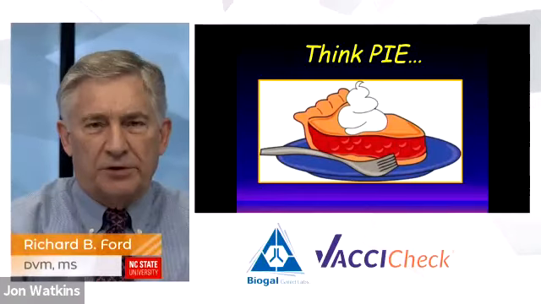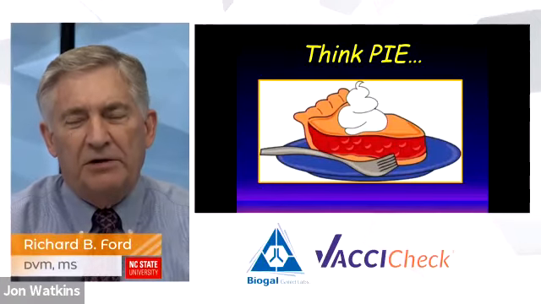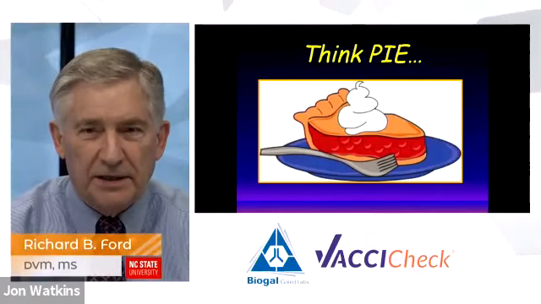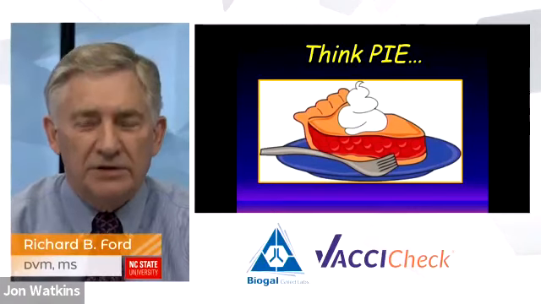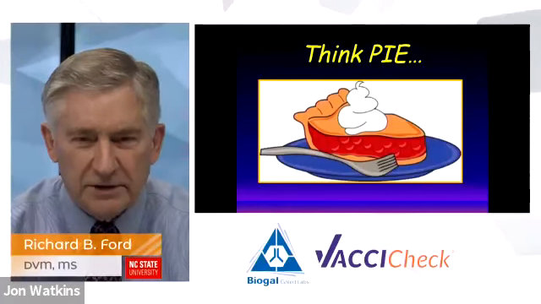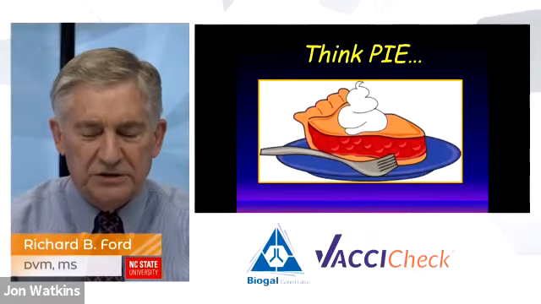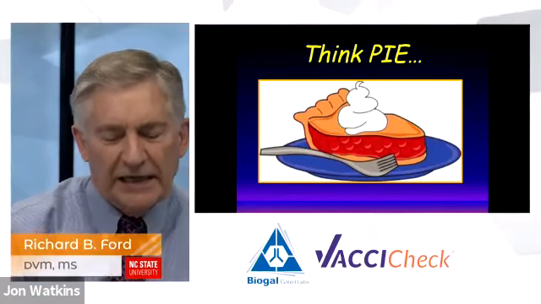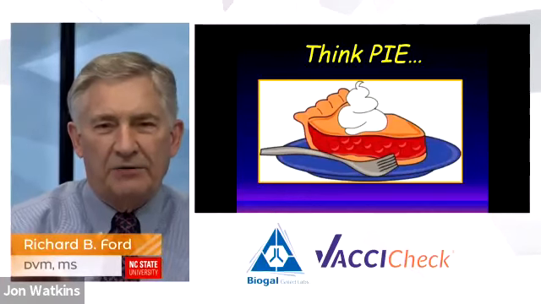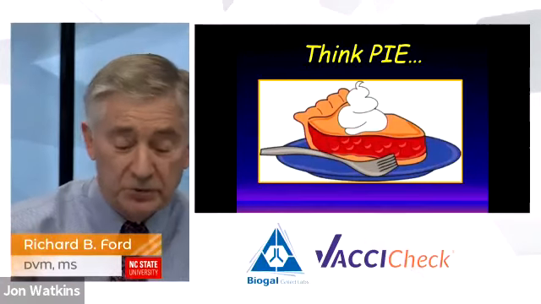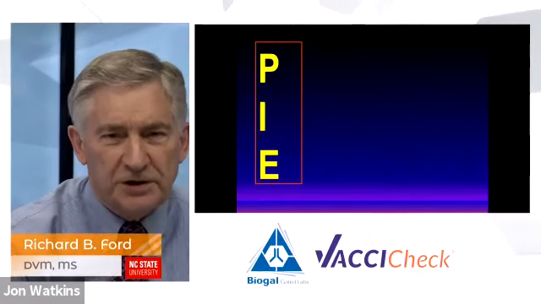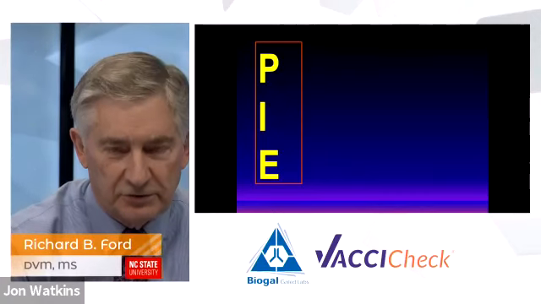Now, this is important. We're talking now about interpreting the test results, and I want to mention that when you're doing antibody testing, we'll want to think about how to interpret the positive test result. And this is relevant to everybody watching today. This is a point of confusion for a lot of veterinarians, I believe. And I'd like you to think the acronym PI. There's a reason I'm doing this. The acronym refers to the interpretation of a positive test result.